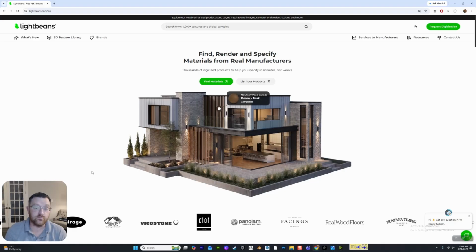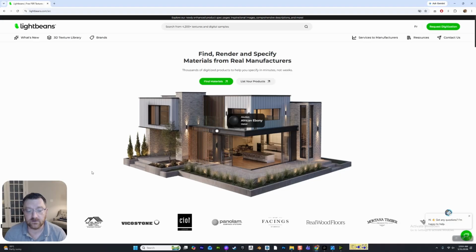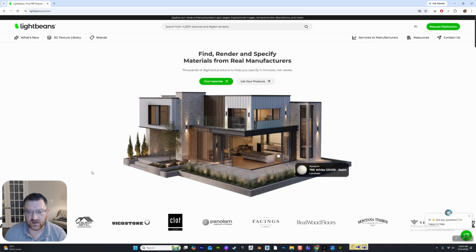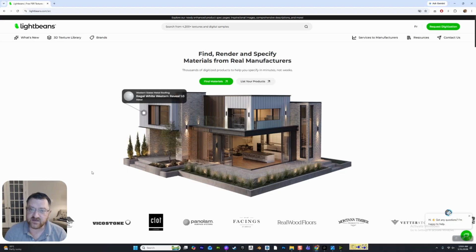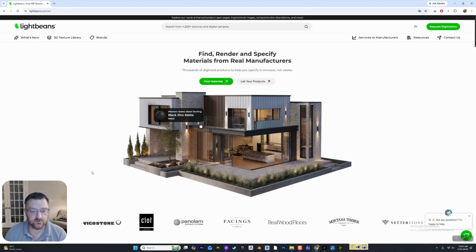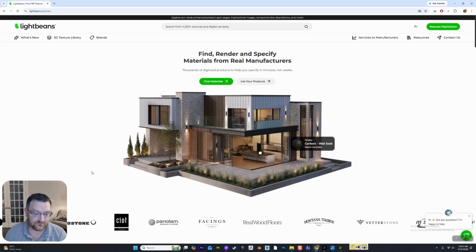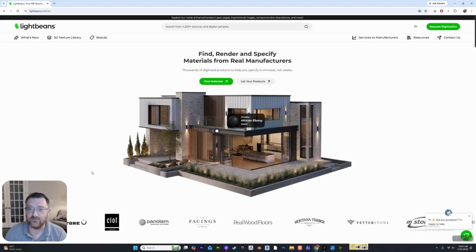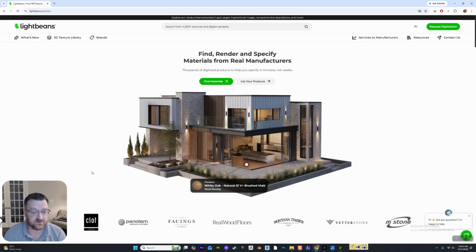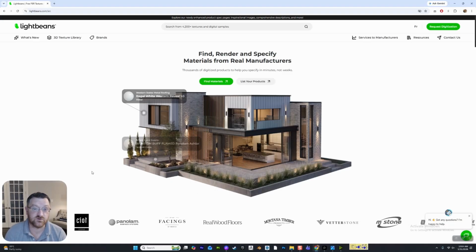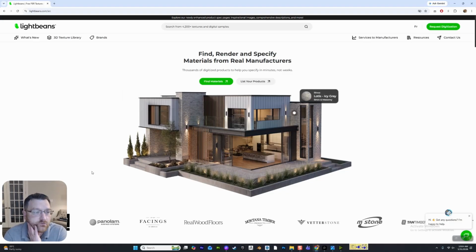I think this is just one of the most amazing free resources, and I don't think people are talking about this enough. In fact, I'm not even sure how I found this. It's probably some sort of targeted ad online or something. But it's absolutely brilliant. The materials are top notch. It's free. I mean, there are not many free resources out there that are legit good when it comes to textures. And this one is geared towards construction and architectural rendering. So please go ahead and check out Lightbeans.